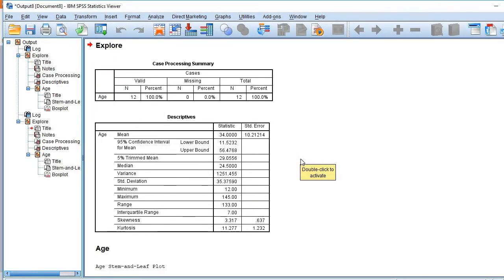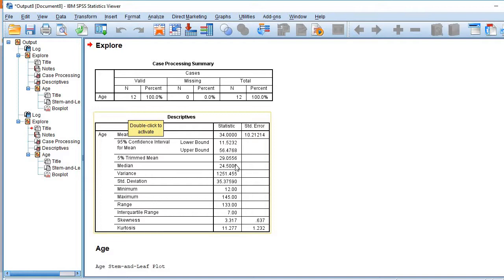Now you would see the first table contains the summary. The number of valid cases are 12, missing values are nil, and total cases are 12. Then these are the descriptive statistics. So the mean is 34. The median is 24.5.